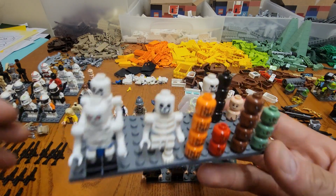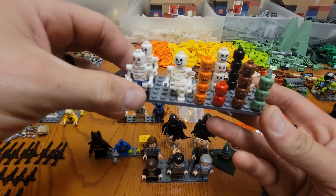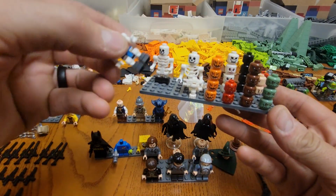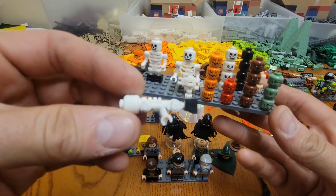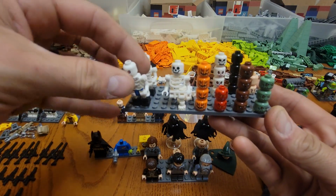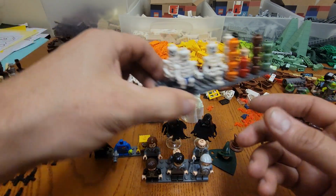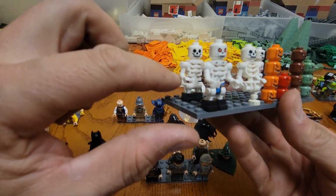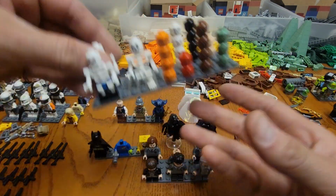And also these skeletons, I've got lots of skeletons. That's really nothing new. But these feet. At first I thought these were like from Minecraft or something, but what's up with the skeletons with shoes on? That is the weirdest thing I've ever seen. So I got 2 pairs of those skeleton shoes. Kind of weird. That skeleton torso is awesome, by the way. It's kind of the newer one. I have all of these. I haven't had this kind before, so that's new to me.